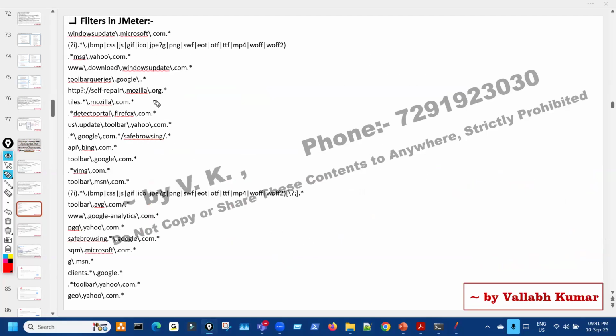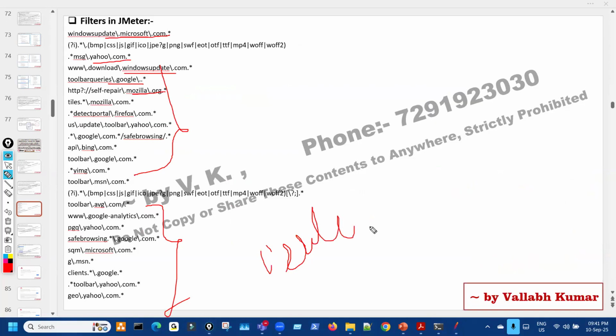Then other lines, right? If you see Microsoft update or Yahoo, Windows update, Google, Mozilla, all. So these are the list for irrelevant requests. We just talked about that, right? These are not a complete list, because no one knows what software is on your computer, and those applications try to communicate with their servers. So the JMeter people have given a common list.